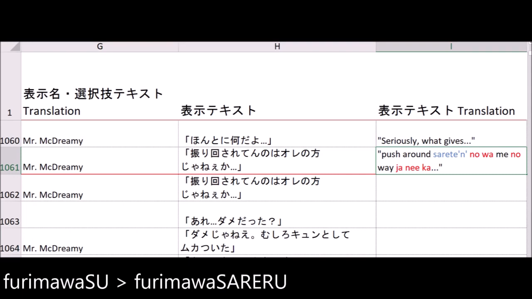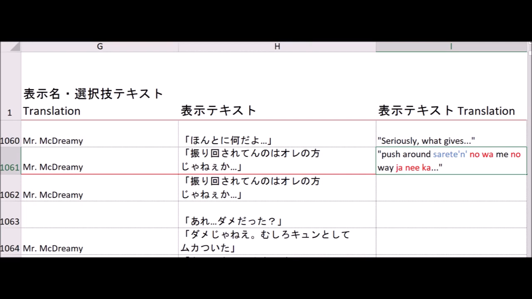Then, if you change the ru at the very end to teru, or ten if you're being slangy, it becomes the present participle form, is being pushed around in circles. I also changed ore to me. It's the masculine form of me, I, and I changed ho to way. The expression ore no ho, or watashi no ho, while it literally means my way, it's basically I'm the one, or it's me, rather than you or anyone else.